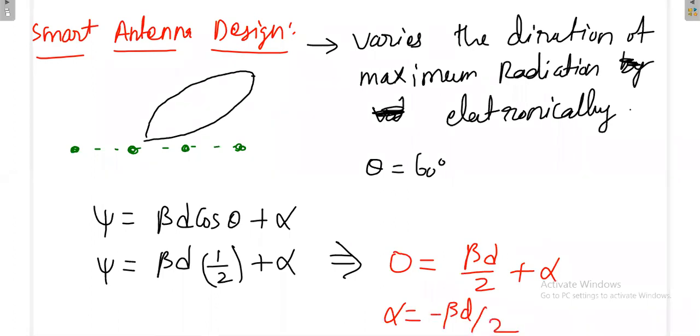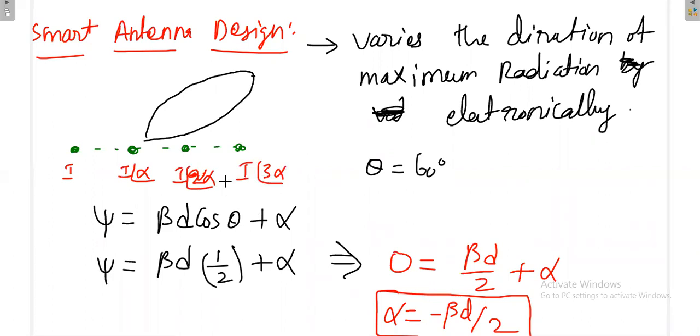Then what I have to do? If I want the maximum direction of radiation in this manner, I have to use current I here, also I, but with a phase angle of alpha. Now I have computed what alpha is. That could be of any degree, say minus 10 degree. If it is minus 10 degree, then here I will get minus 20 degree. That means I2 alpha, and here I have to use I3 alpha.